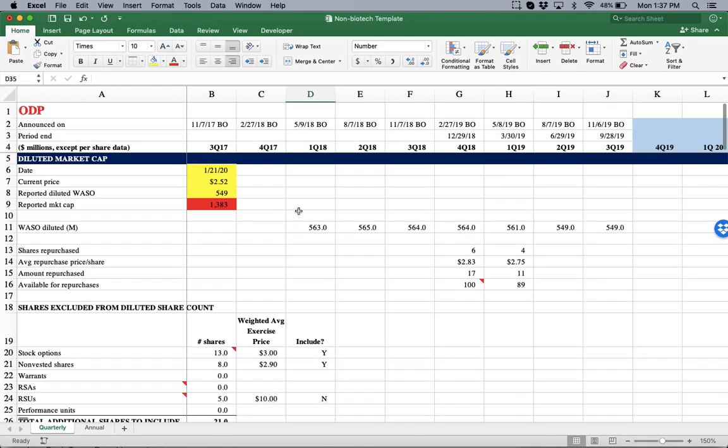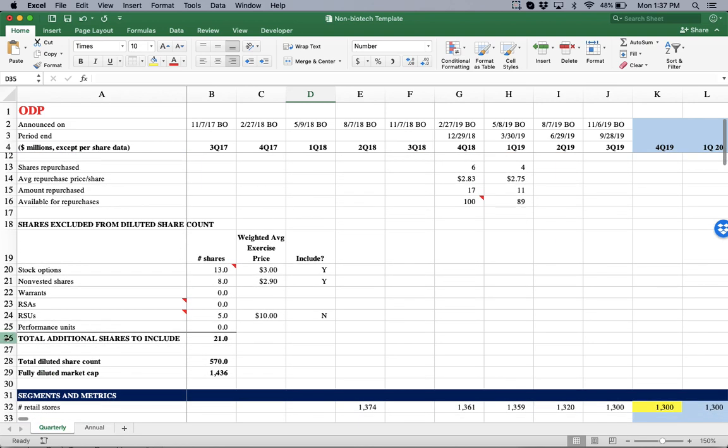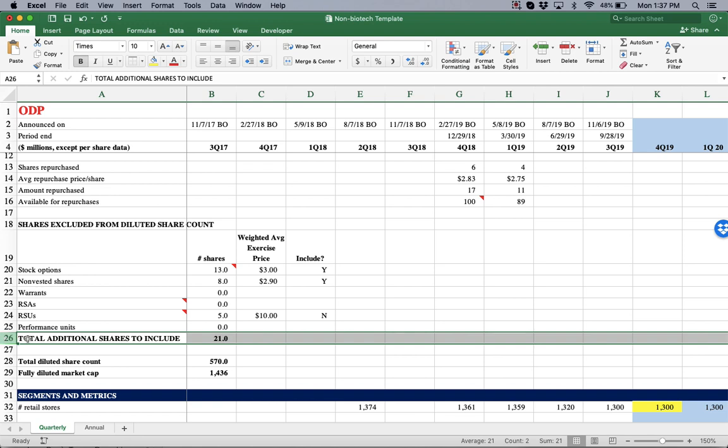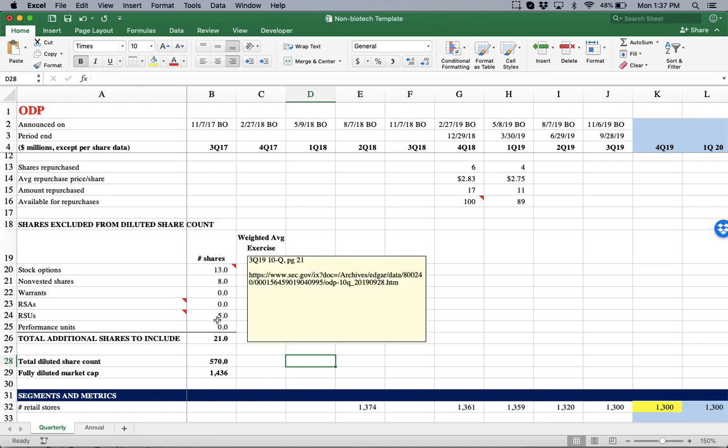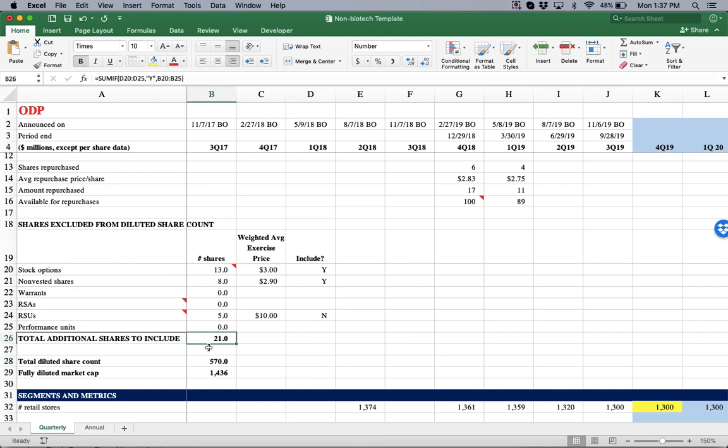Let's see, what else can we mention? This row 26. So any row that's a total, a subtotal row, just to give it some contrast and have it stand out from the items above it that are being added, you can put it in bold. But what you can also do is add this top border to it. So this lets the reader know that all of these numbers were added together, and this is what we get here. And the way you would do that, you would highlight the cells that you want.